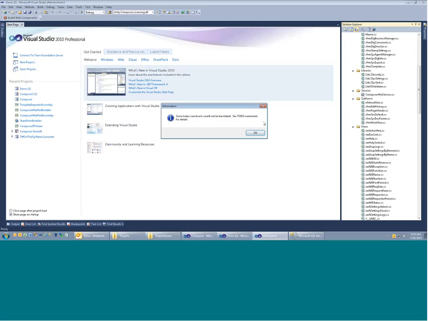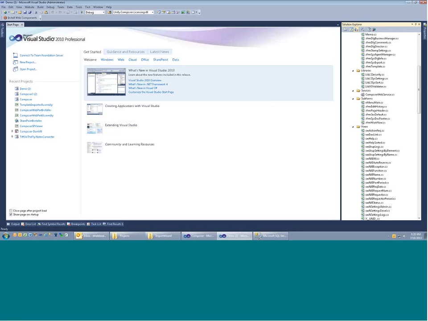Now the message here, what it's trying to say is that there are various constructs or code places within the NSF that don't really translate over to a .NET environment and are not implemented as part of our Notes runtime. So this is just saying that there may be some extra work involved, some manual work within the converted code that needs to be addressed and reviewed by a developer. So what we do is we insert to-do comments into the code that identify these locations within the converted application that need to be reviewed and possibly adjusted by a developer.